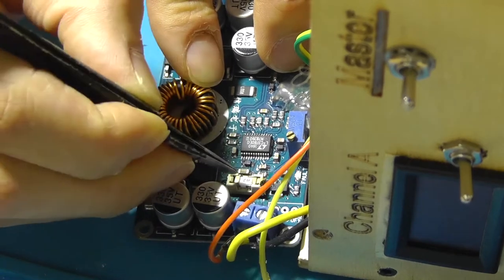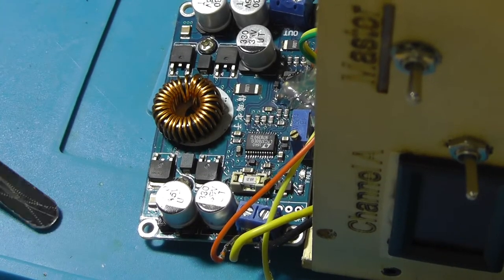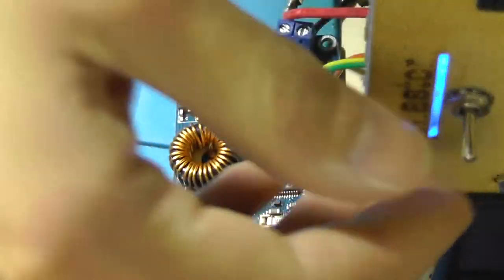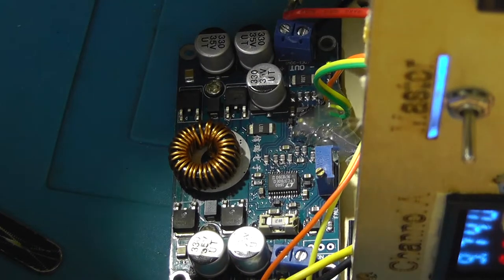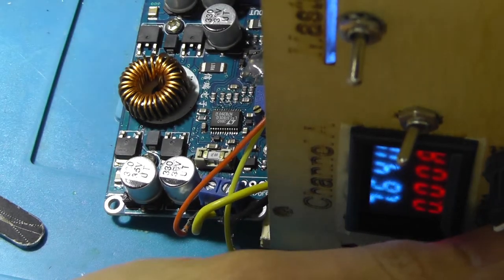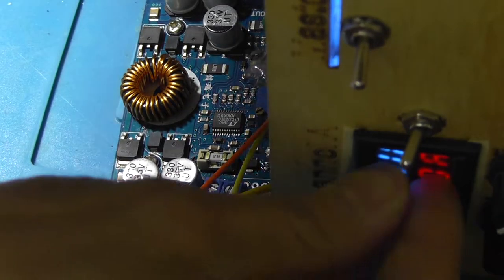Like so. It fits, that's really good. Let me grab a power cord so we can test it out. There you go, it turns on. Now the question is, will channel 1 turn on? There you go. Yes. We've got a reading, which means it's working. Cool. Well, that's really nice.